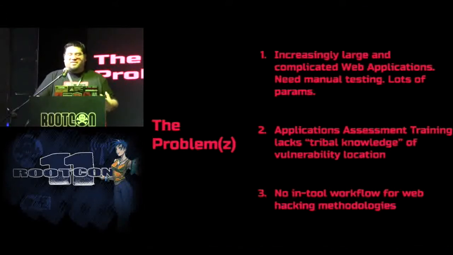The problem was that a lot of these applications were increasingly dynamic. There were a lot more input points that we weren't seeing. Application assessors, people doing the testing, the training wasn't really getting out there of this tribal knowledge of where to look for vulnerabilities, so we wanted to bootstrap that a little bit. Another problem was that the tool a lot of people use, Perps, when doing web application testing, had no way to track a methodology for a test.